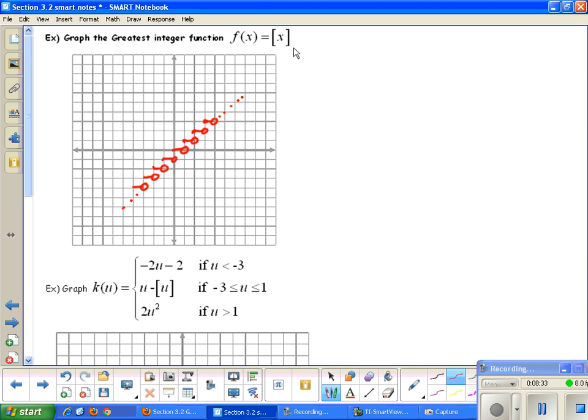Remember that it kind of looks like a step function, because for the greatest integer function, you're always rounding down, so anything in between 0 and 1, but not including 1, would round down to 0. Anything in between 1 and 2, not including 2, would round down to 1, so like 1.1 would round down to 1, etc. So the domain for this is all real numbers, because we can plug anything in for x, and our range is going to be integer answers.